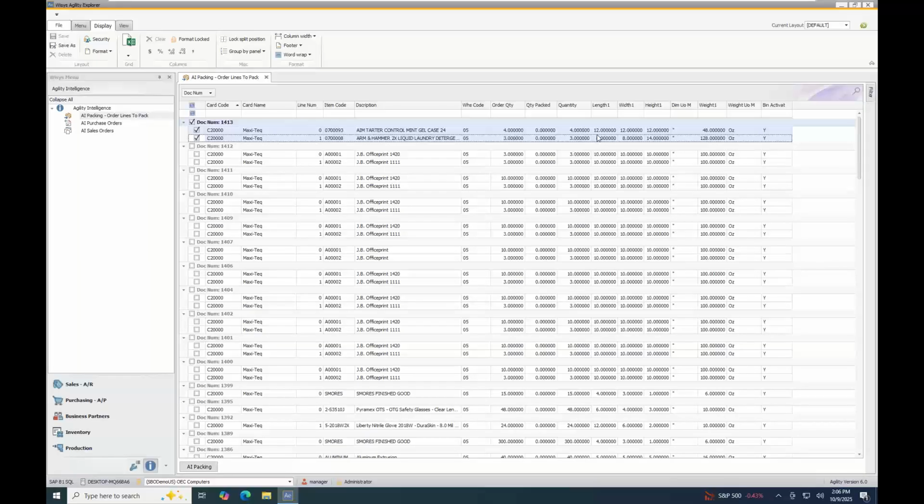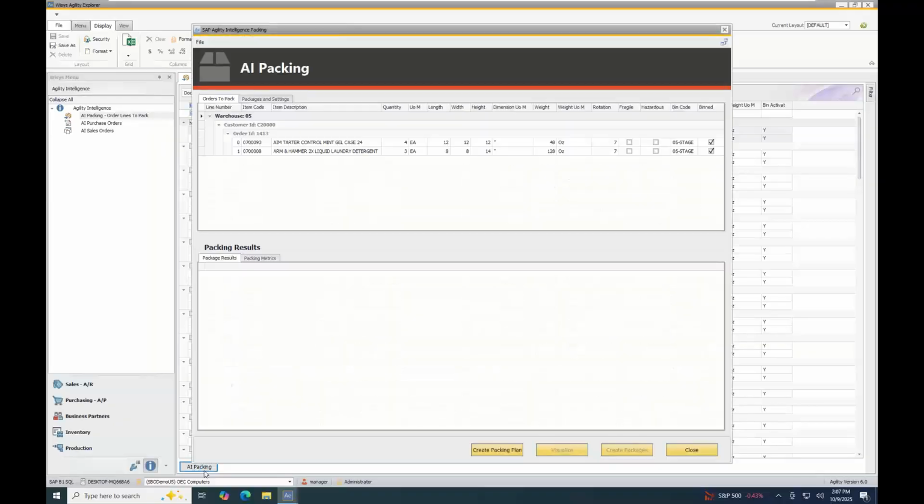Now, my units of measure are going to be in my SAP Business One. So again, no double entry. We're working with one point of truth here, right? One believable source. We have our weights and measures within there. Now we can weigh these things on a scale later if we'd like to. But this is actually going to allow me to summarize all of the weights and measures into a packing plan. So after selecting each item on an order that I want, I'm going to click on the AI packing plan here. And when I do that, it's going to bring up those orders that I have, and allow me to decide to create a packing plan.